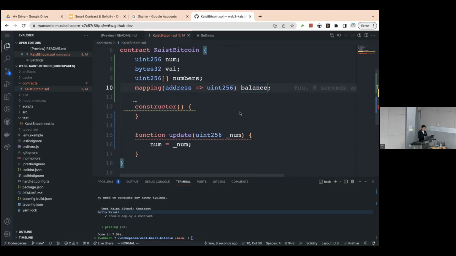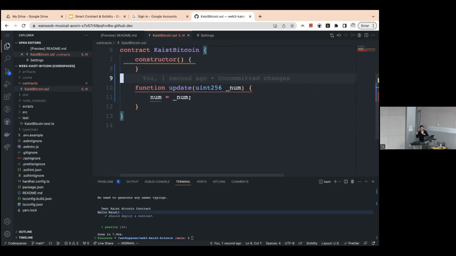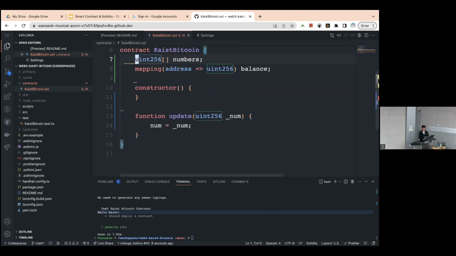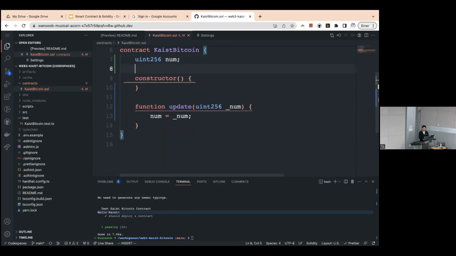Okay. And for the next, let's try to write some functions and figure out what kinds of access modifiers for functions exist. I'm going to delete all of this. Let's say we have only one variable and one function to update the variable.